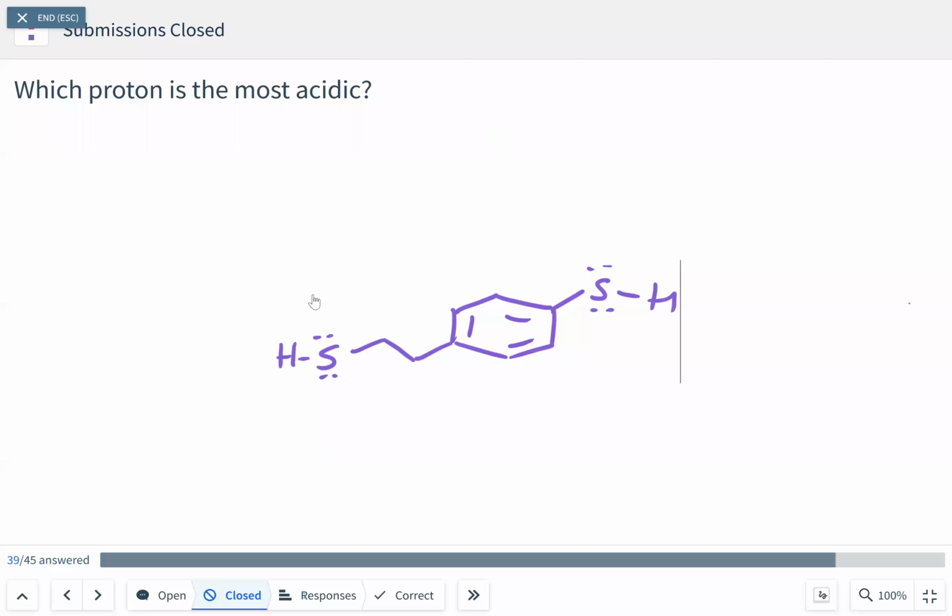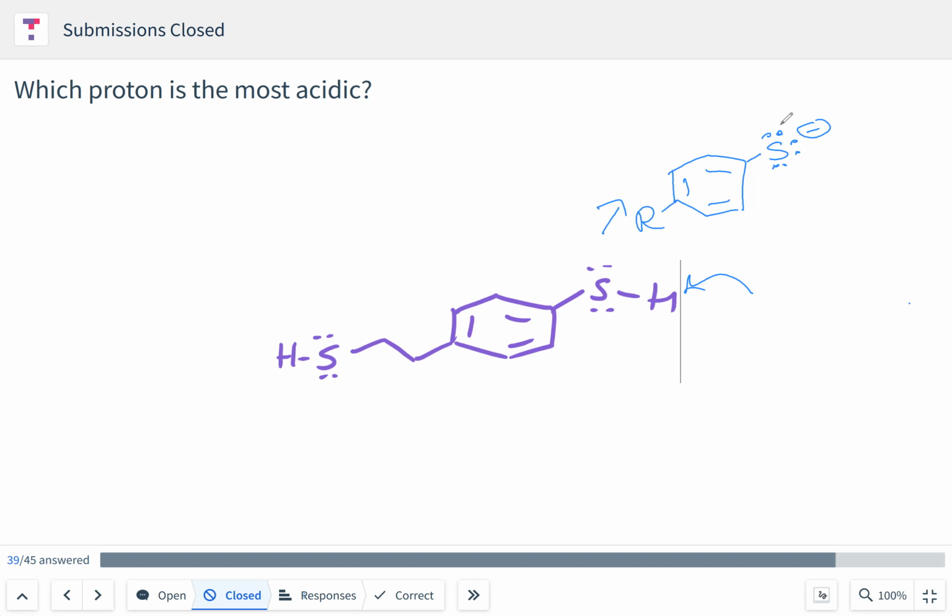Okay, so one way to do this is you can draw out the conjugate base once the proton has been removed. So let's see if we can do that. Draw some stuff here. So we got a base coming, grabbing this proton. The corresponding product here would look like this. I'll just draw an R for the rest of the molecule here.